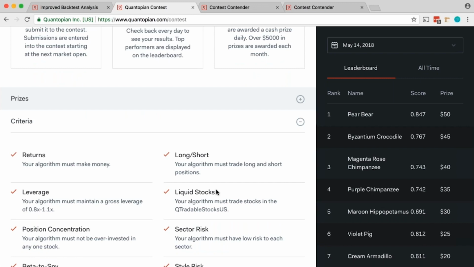And one of the things that we launched very recently is a new tool that helps make it a lot easier for you to meet these criteria. So you can see as you develop your algorithm, how many of these criteria am I meeting? You can know what you need to do to meet a certain criterion and how you can get to the point that you need to get. And the goal is just to make it a lot easier for you to meet all of these criteria and get into the contest as quickly as you can.